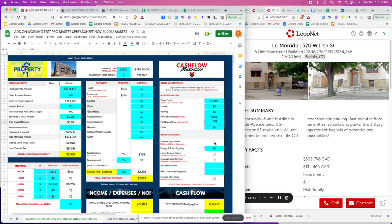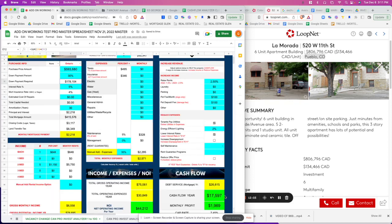For tenants paying utilities, we'll say yes — though we're putting 35-40% for expenses, which is roughly right if tenants pay utilities. If you as the landlord are paying utilities, put maybe 50% to be safe. Energy-efficient lighting — maybe 2% for a small building. Interest rate stays at 5%. But can we increase the down payment? Right now it's only $118,000 on 20% down. Let's increase it to 30% — we're up to $17,000 cash flow.